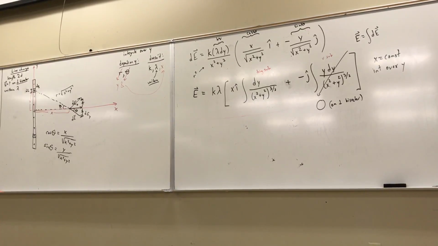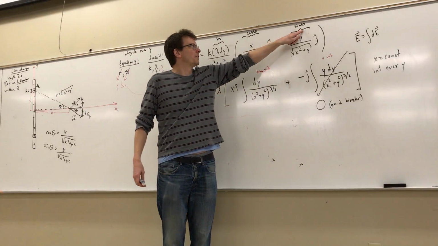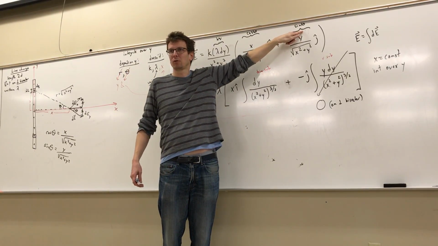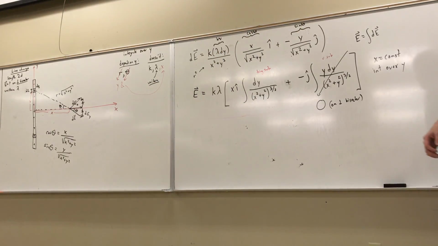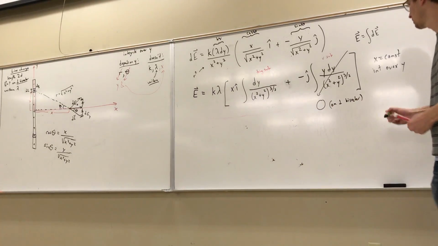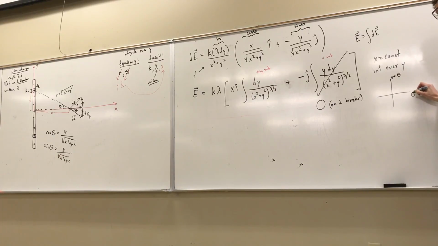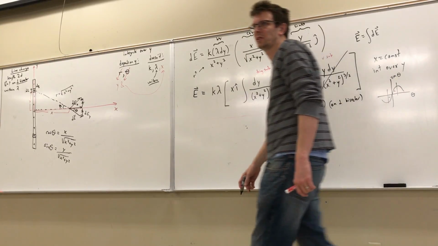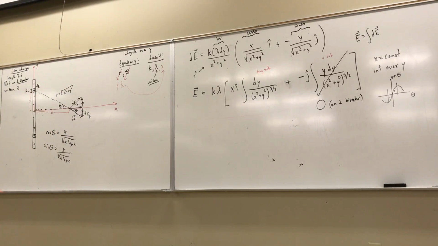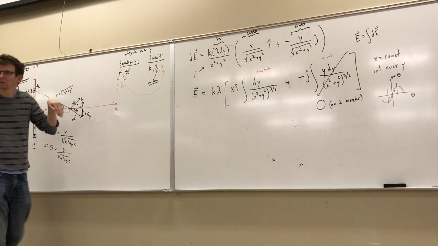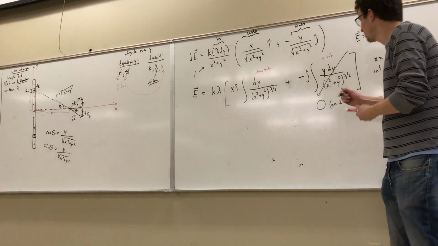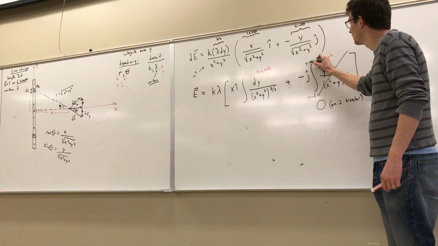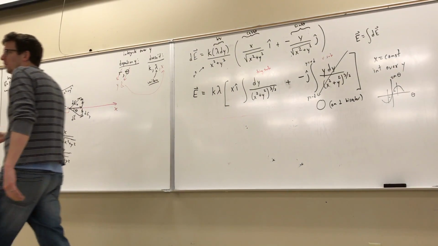Now, if you want a mathematical explanation, here's your mathematical explanation. This is a sine. Yes, I made it look all crazy with Cartesian coordinates, but I'm integrating a sine. Is sine an even or an odd function? Odd. It's an odd function. Sine of theta versus theta looks like this. So if I integrate symmetrically around the origin, the area under the curve is always going to be 0. Okay? So that's what I'm doing, right? I'm integrating symmetrically from one side to the other, some negative theta to positive theta. So if this integration bounds went from minus d to plus d, I can safely say that that goes to 0.